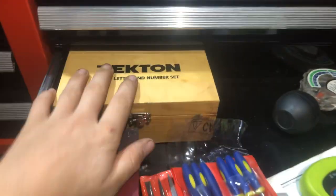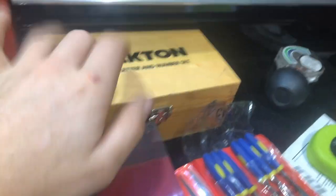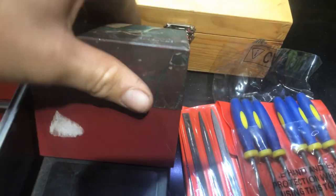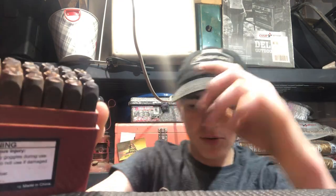Down in this drawer we have Tekton punches. I got these a couple Christmases ago, probably around age 12, from my aunt. I have every one except F because it's somewhere around there — I know it's marking my initials on some of my tools. This is the Harbor Freight letter and number set — basically the same as the Tekton just with larger numbers. Don't use it super often, but it does have F, which the Tekton set is missing.